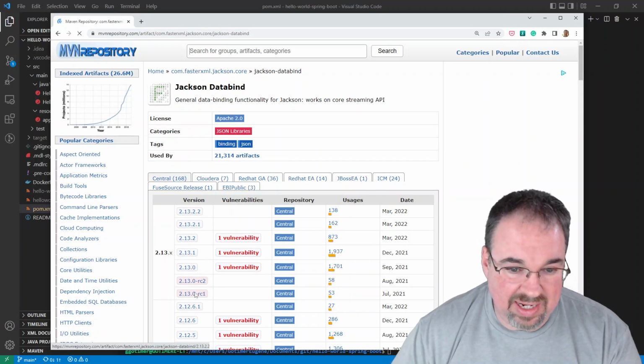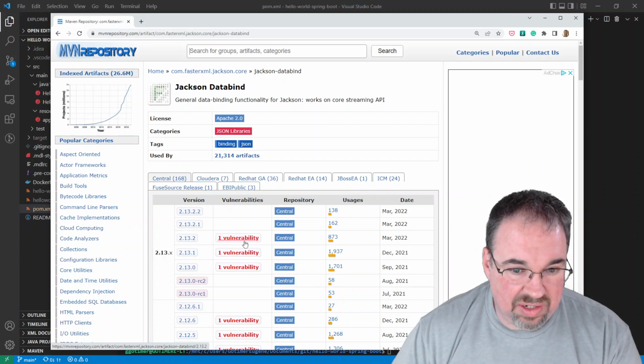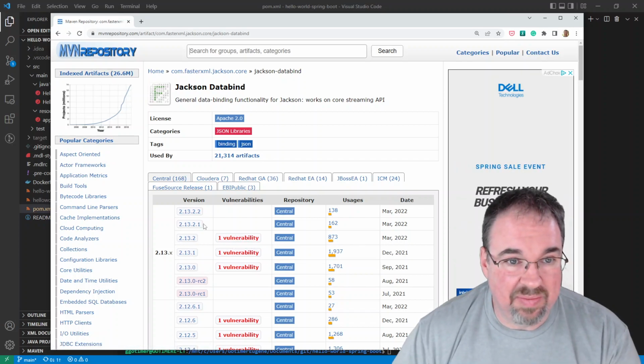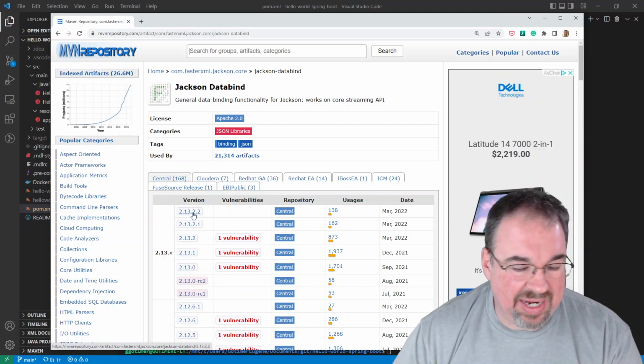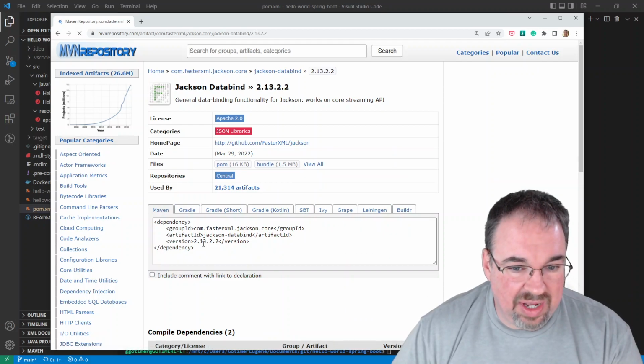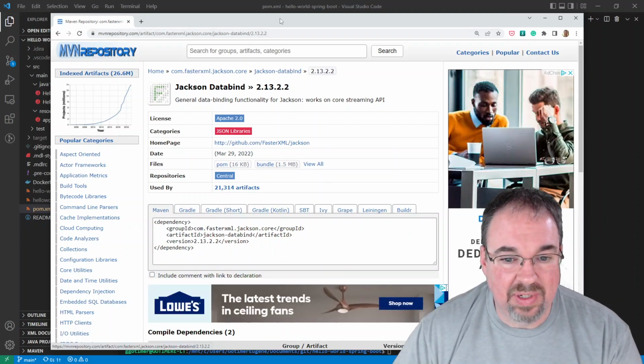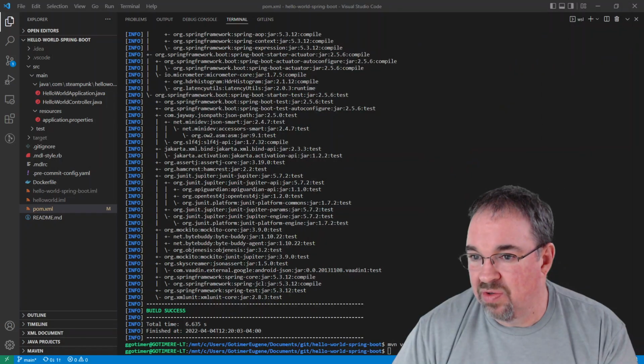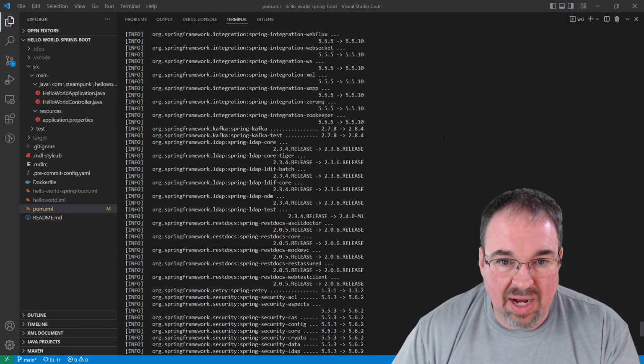I look in here and I can see that, hey, 2.13.2 has a vulnerability. It actually tells me in Maven repository. It doesn't always, but I can see that there's a newer version here, 2.13.2.2, right? So I know that's the latest version, right? And I could do this for each of those tools and go down and find them.